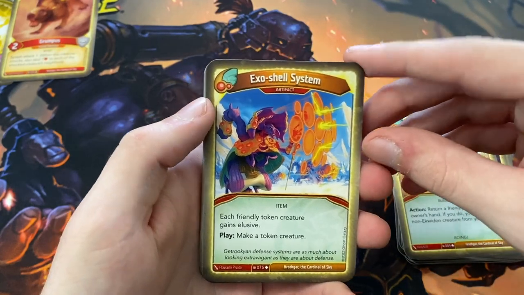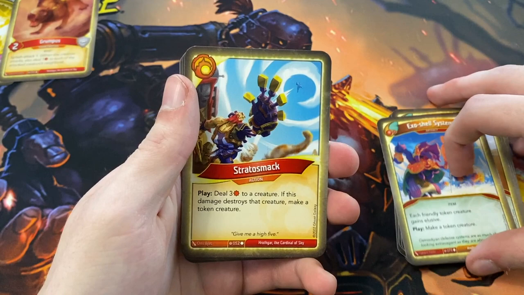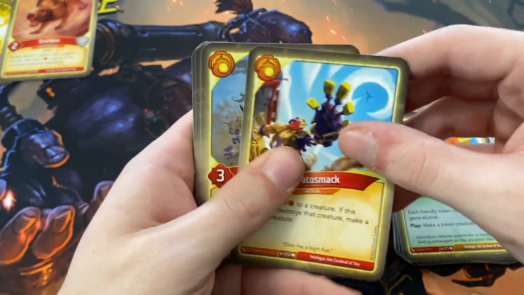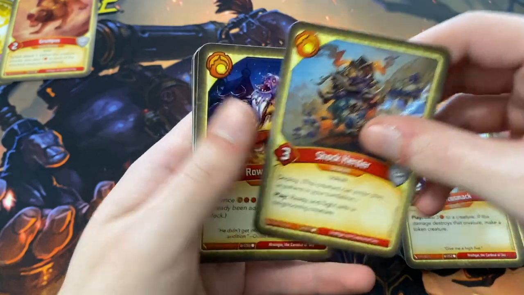Exoshell System. Each friendly token creature gains elusive. Play, make a token creature. And then moving into the Brobnar, Stratosmack. Deal 3 damage to a creature. If this damage destroys that creature, make a token creature.